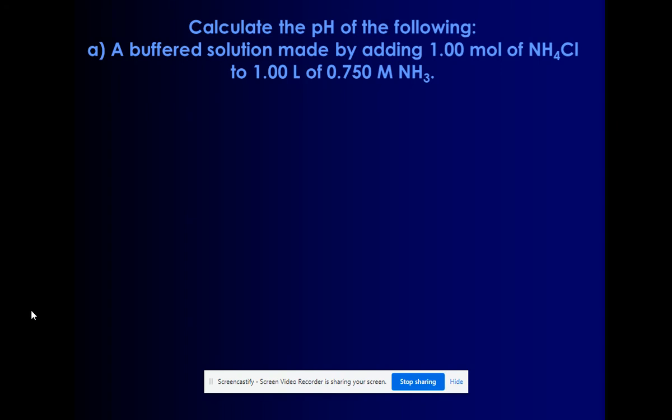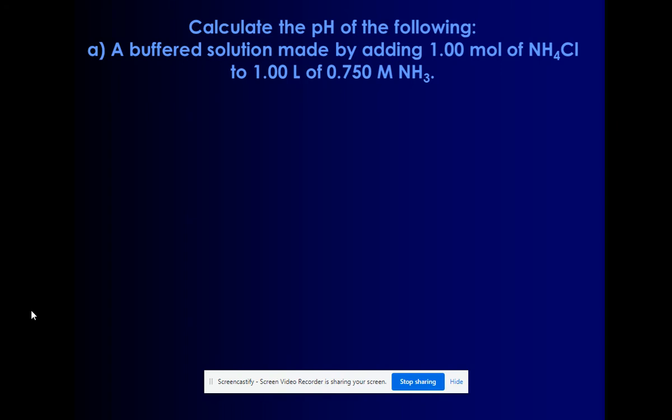After this, I'm just going to show you Henderson-Hasselbalch, but I did want to give you an example of how this works with your regular Ka expression so you can relate it to what we've done previously. In this particular one, we're just making our buffer. We have 1 mole of ammonium chloride that's being added to a liter of 0.7 molar ammonia. There's no strong acid, there's no strong base present.